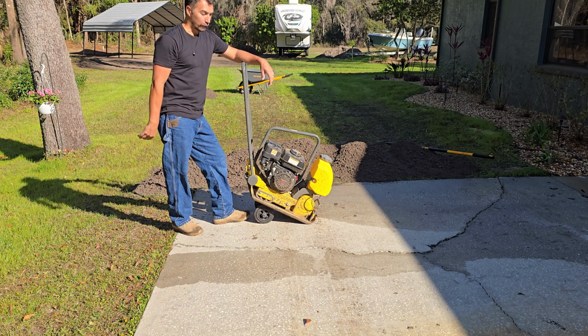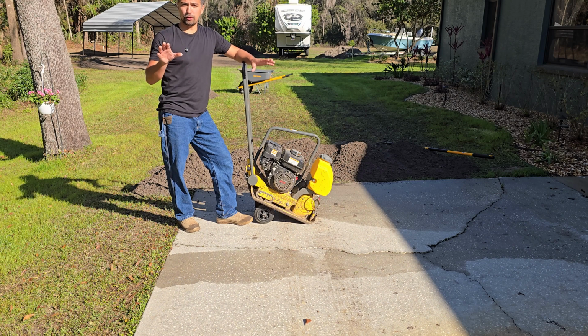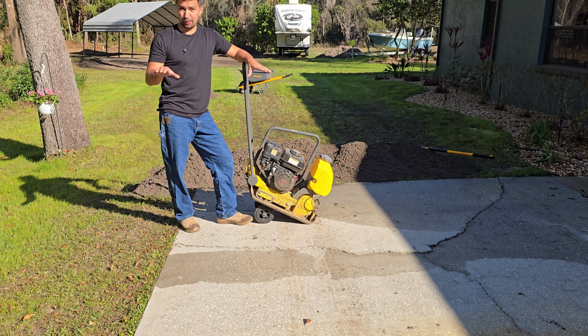So today I want to talk about ground compactors. These are really great when you want to make sure you have soil or gravel or any kind of ground that might be soft to then push this down, compact it, so that way it's not going to go anywhere.